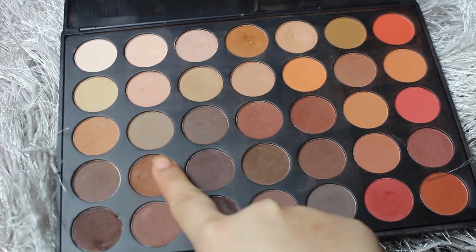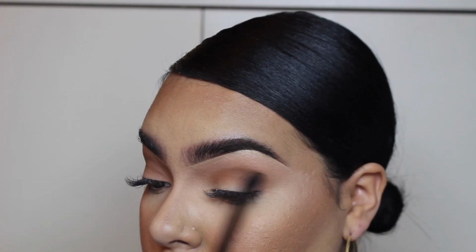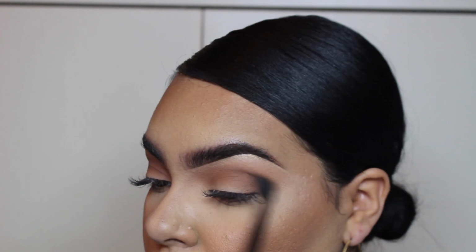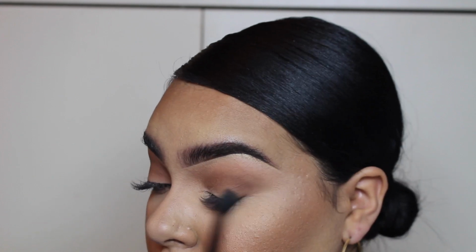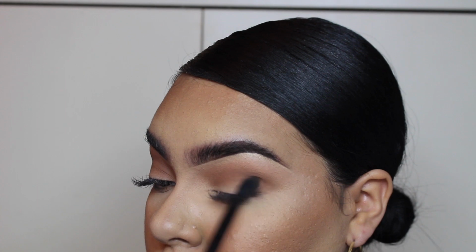Then going in with this darker brown, I'm going in kind of like a gradient effect. I'm going to go from inner corner to outer corner, and I'm going to make sure that I saturate my crease really well, because this is going to make sure that your cut crease looks really defined. So I go from inner corner to outer corner until I feel like I'm happy with the consistency.